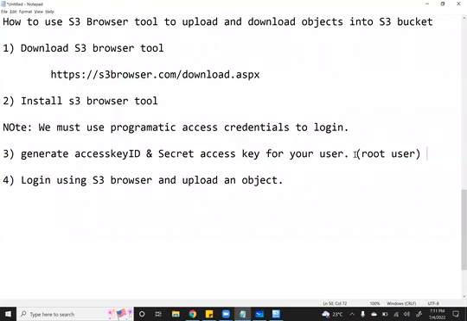How to generate for an IAM user? Go to the IAM user and click on the username, go to security credentials where you can click on create new key. But what about this? Because the root user cannot be visible from the IAM console. So how can we generate a pair of keys for the root user? In the IAM session, we have seen how to generate access key ID and secret access key for an IAM user. Now I would like to generate for the root user.